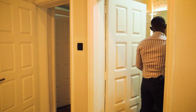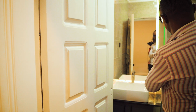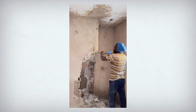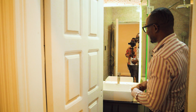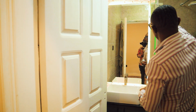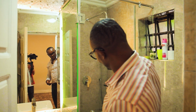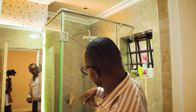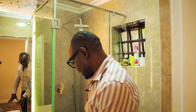The same setup, you remember. This is the place we created for the sink and expanded this to create the shower. So we pushed that wall to the other side so that we can get at least 900 on this side. Then came in with this customized frameless glass shower cubicle partition in chrome accessories, then chrome handle for the towel and chrome handle when you're inside. We did the shower head. We did the mixer on the wall, and we did the shower arm on the side. When you're there, you can wash your tile.